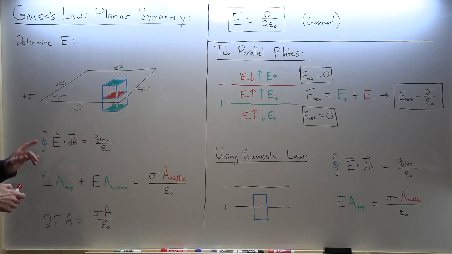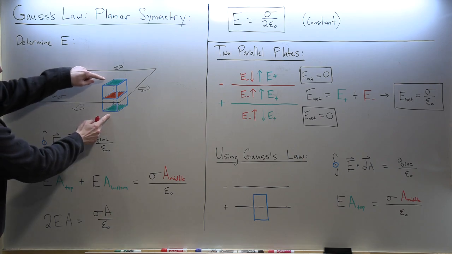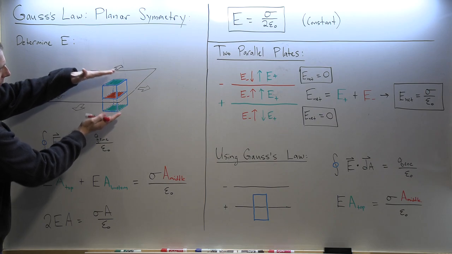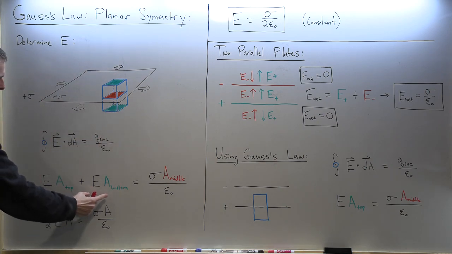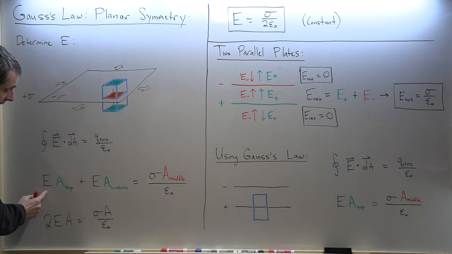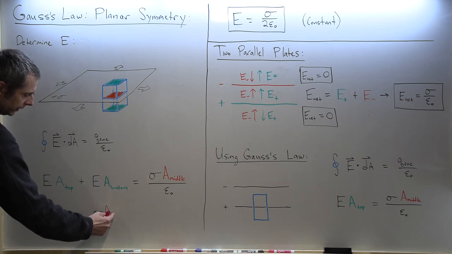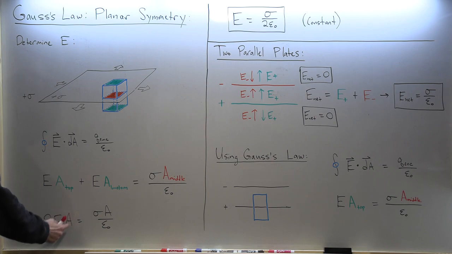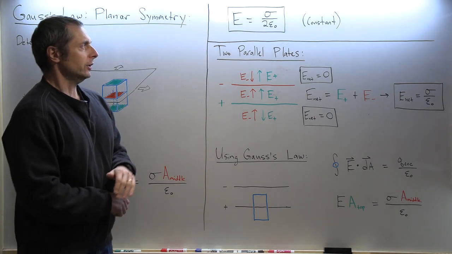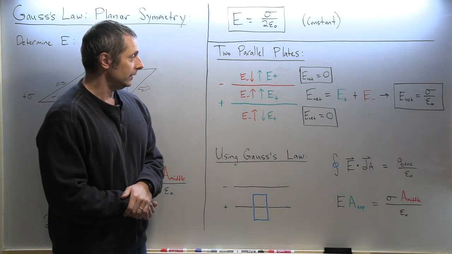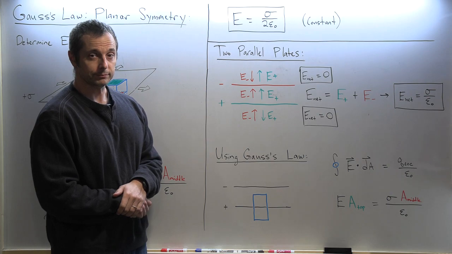And so, because this electric field is the same on top and bottom from symmetry arguments, we picked our box the same distance above and below, we can combine, and the areas are all the same, we could combine the left side to 2EA, and then this is just still sigma A over epsilon 0. The Gaussian area drops out, and we get the final electric field. So, go ahead and jot that down if you haven't already done so.